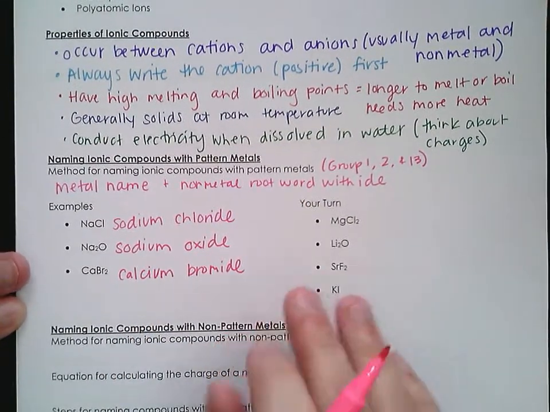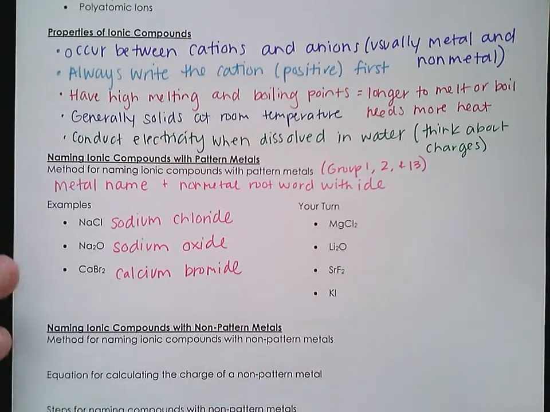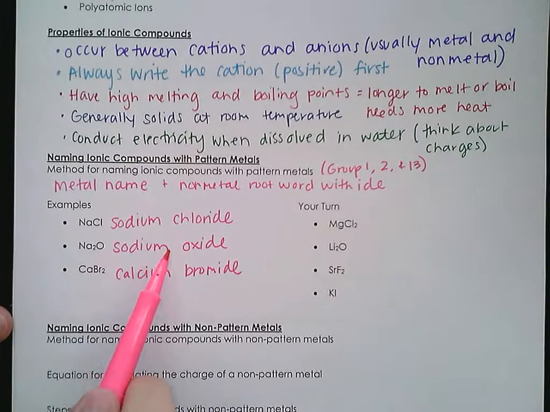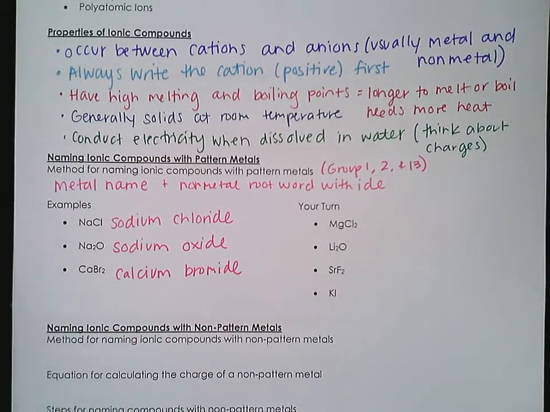Go ahead and pause the video and try these 4 over here and see how you're doing with those. Remember, we are not needing to put the word ion here because now it's in a compound. So it's no longer just an ion. So we can leave that word out. Okay. So give these 4 a try. Awesome. Let's go ahead and check those out.